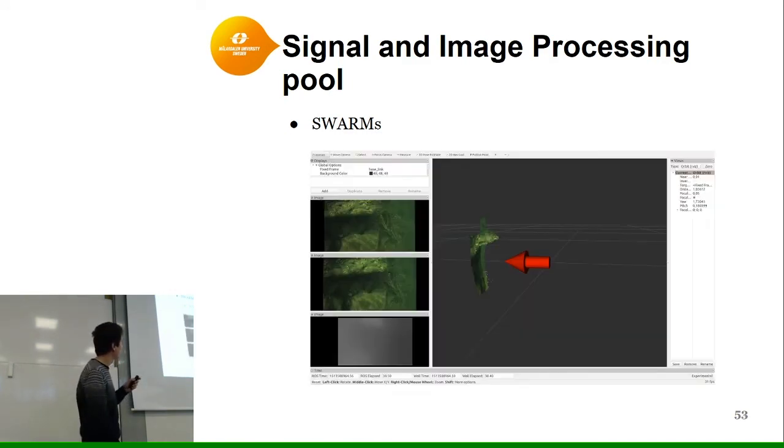And I have an example here of the 3D map. As you can see, the two pictures are left and right from the stereo camera of the Naiad. On the bottom left is the depth map that was generated, the disparity map. And on the right you can see a 3D point cloud generated from it. So you can see the rock that really sticks out. Then you get the data that it's close to the Naiad, so you'd have to move up to avoid the rock.